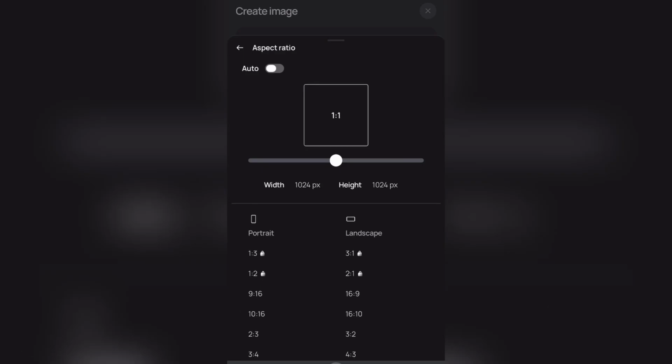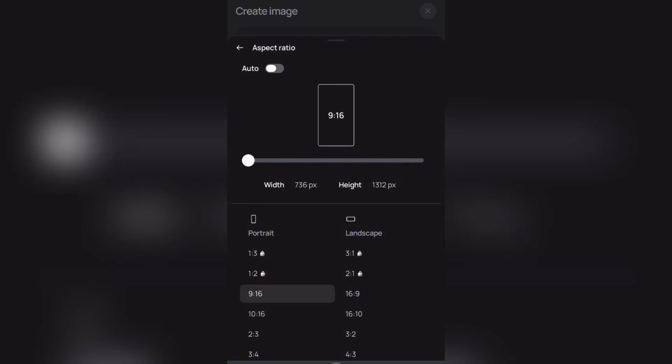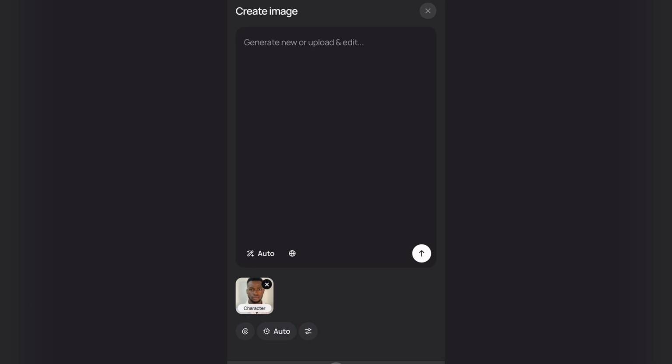Under aspect ratio, you just need to go under portrait. We are not using landscape, we are using portrait. So click on 9:16. I think this one will be okay and better. We are not using 16:9, we are using 9:16 because what we are doing here is a birthday shoot.